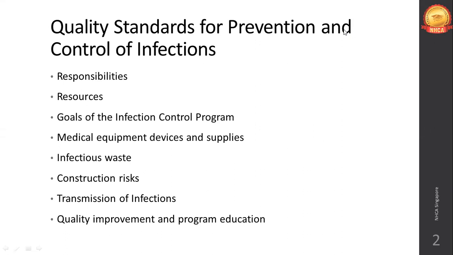Transmission of infections: there is direct transmission, droplet-based transmission, and airborne transmission. So make sure you use proper barrier techniques and barrier precautions in each of these cases. Isolation rooms are provided, and isolation procedures should be followed. There should be a process to manage a sudden influx of patients with airborne infection. Whenever negative pressure rooms are not available, how do you create a negative pressure room on your own using an exhaust system?